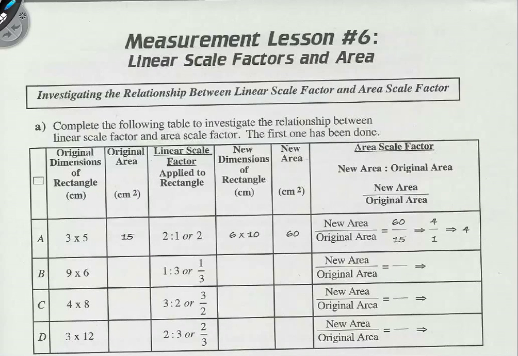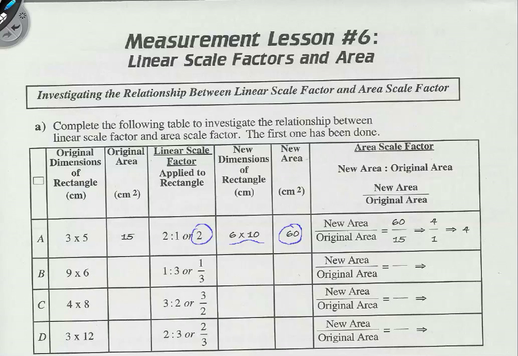Okay, so what's the linear scale factor they're going to apply to the rectangle? It's going to be 2 to 1. We're just scaling up by 2. The new dimensions, therefore, instead of being 3 by 5, become 6 by 10. So what's the new area? Length times width. 6 times 10 is 60, the new area.